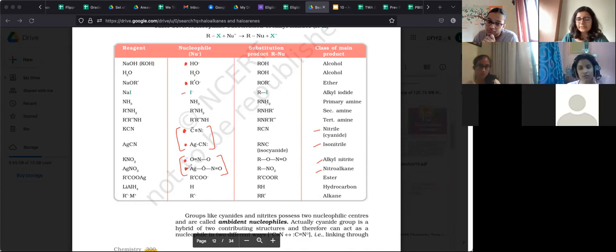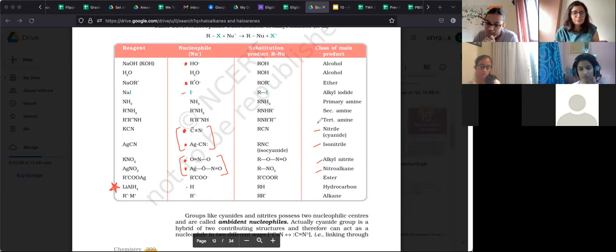So these that I'm marking, you will find reactions with them more often. LiAlH4 though is like every time you want to introduce hydrogen to anything, whatever the functional group may be, you use LiAlH4. That'll just reduce it right up. Yeah, these are the things.